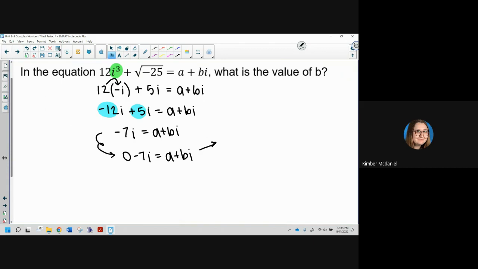I do want you to make a note, just because I know you don't have the problem on your paper, but I want you to put a equals 0 and b equals -7, like Carmela said. But since this was wanting the value of b, it would actually be the -7. Once you have that down, put your pencil down.